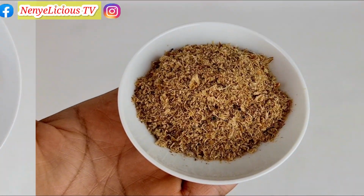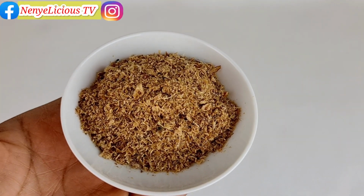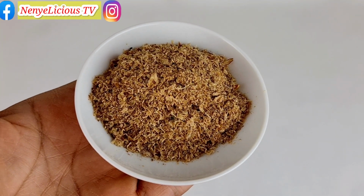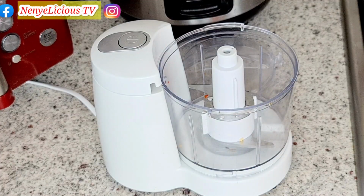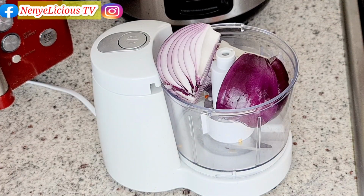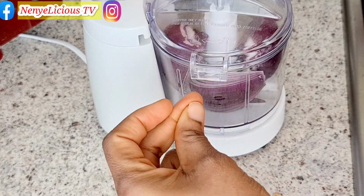I would also be adding 1 tablespoon of crayfish to this soup, which is optional because I like crayfish in my soup. I will slice the onions by adding it into this mini food processor. Go ahead and use your knife to slice or chop the onions.